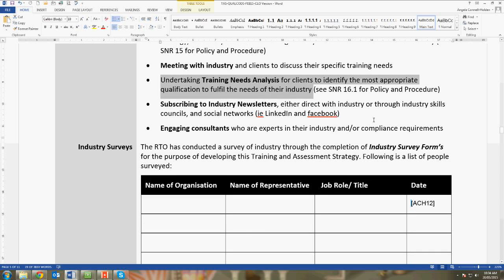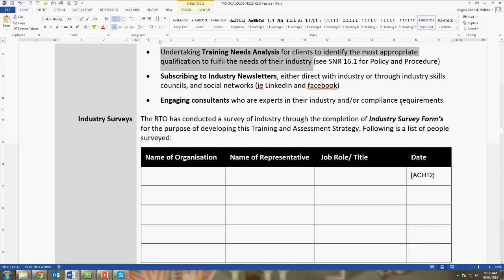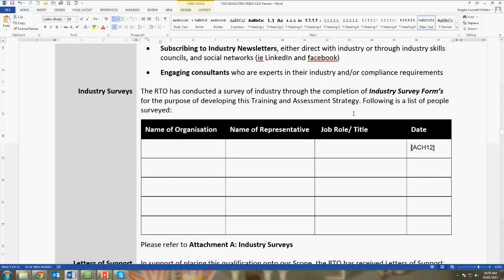So you should also subscribe to newsletters, and at audit they're going to want to see evidence of that subscription to newsletters. So they're going to want to see either emails or even printed copies of those newsletters and how you've actually engaged with industry. And that could be our newsletters, it could be newsletters from the Industry Skills Council, it could be VELG training newsletters or ACPET. There's a range of different newsletters. I'm sure you would know a whole heap about your industry anyway, and you need to show that. And then the last one is engaging experts, which is us. So engaging consultants to help you, so we can show them that you're doing that.